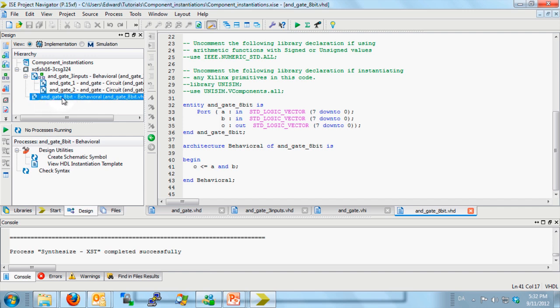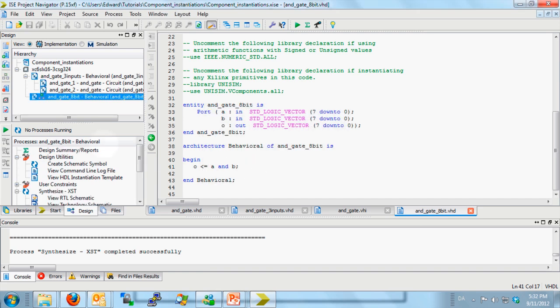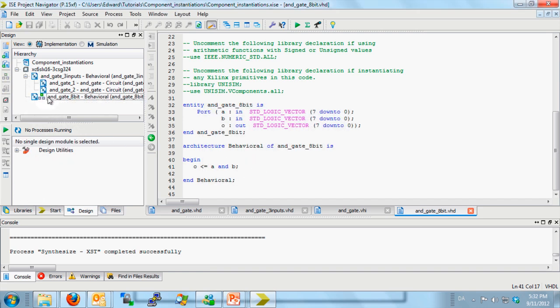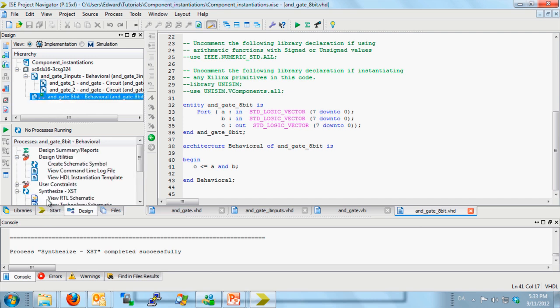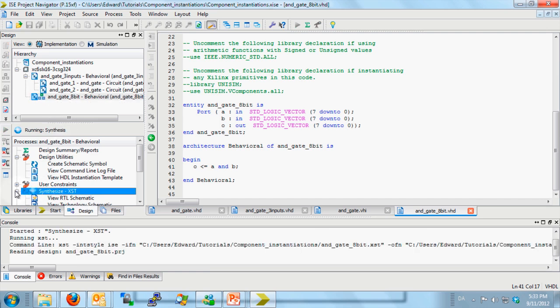So first I select it, and then I click on this icon called set module as top, and then we say yes. And now you can see this symbol has shown next to the component that I just created. And now I get the synthesis button for this component.